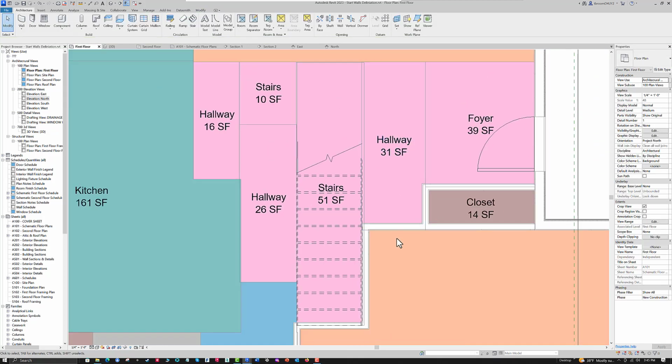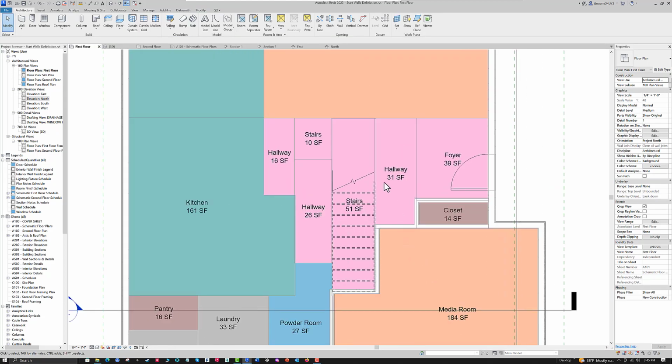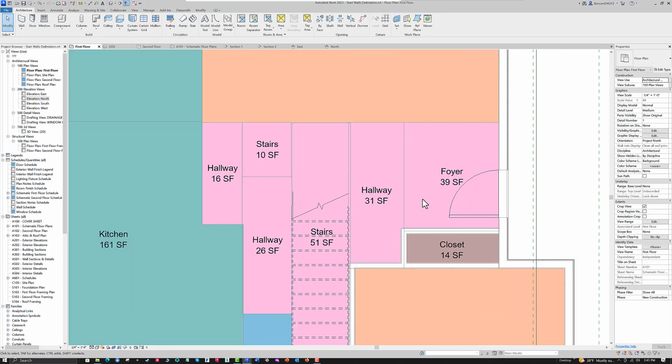Now this is going to be the entrance to the media room here. And I need a wall here, but what I want to do here is I want to have an arched opening through here, a cased opening. And cased openings look better when you have thicker walls. So I'm going to make this wall from here to here thicker.